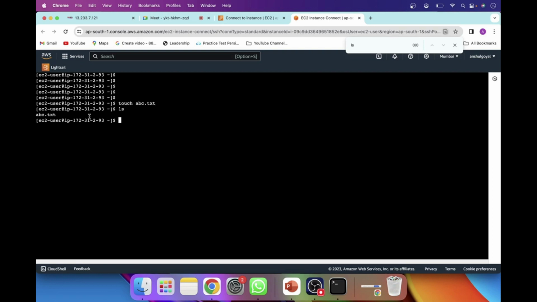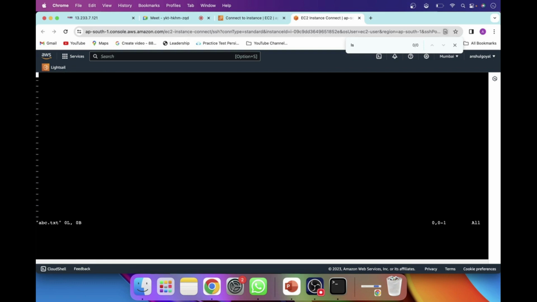If you want to edit some data, if you want to add some data into abc.txt, then we have the command vim and the file name. Just hit enter. Now you need to press i for insert mode.